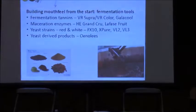What I want to talk to you guys today is building mouthfeel in wine. Because a lot of wine isn't just the aromatics, but the way that it feels in your mouth when you taste it. You can start with this from the very beginning in fermentation. There are a few different ways to start enhancing the mouthfeel of wine from the get-go: fermentation tannins, enzymes, your yeast selection, and yeast products.